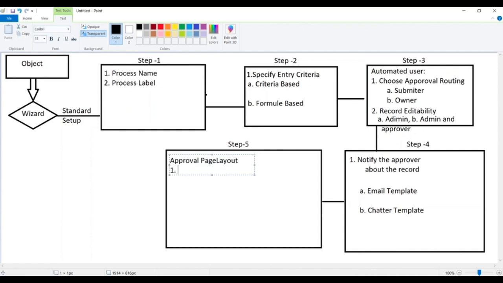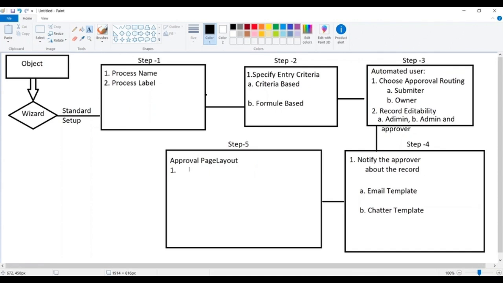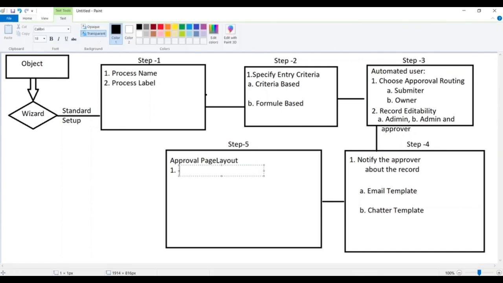Approval page layout. In the approval page layout, first one, choose the fields. Choose the approval history.